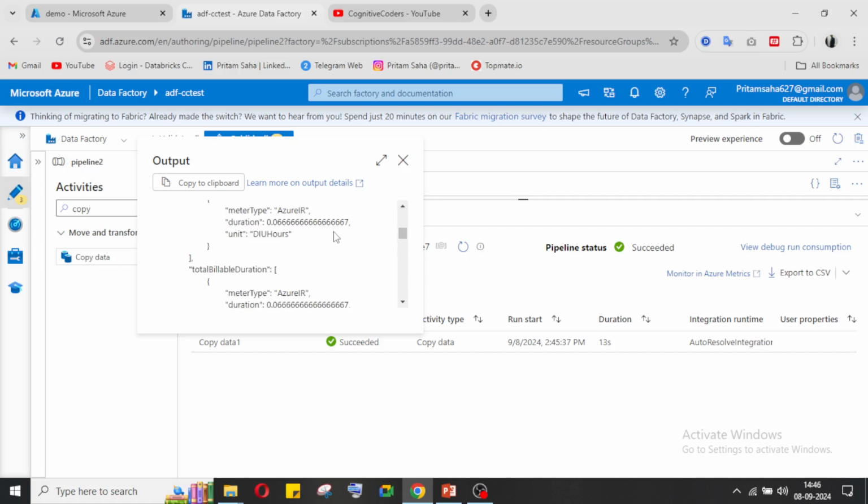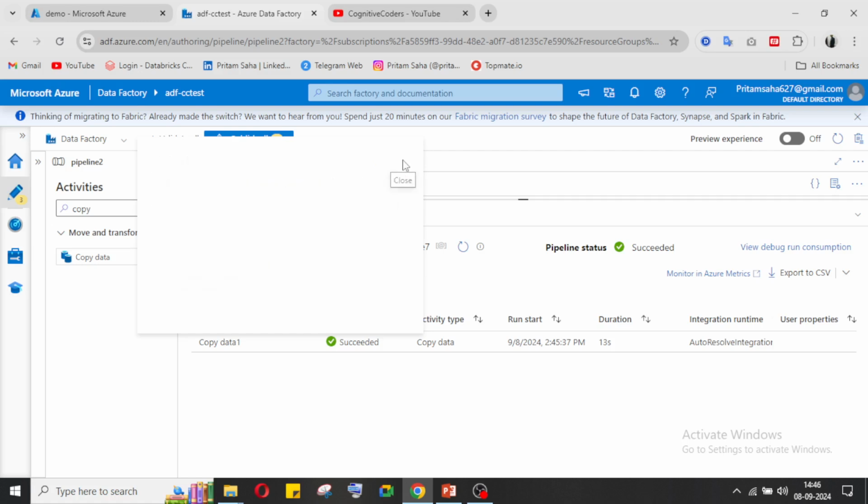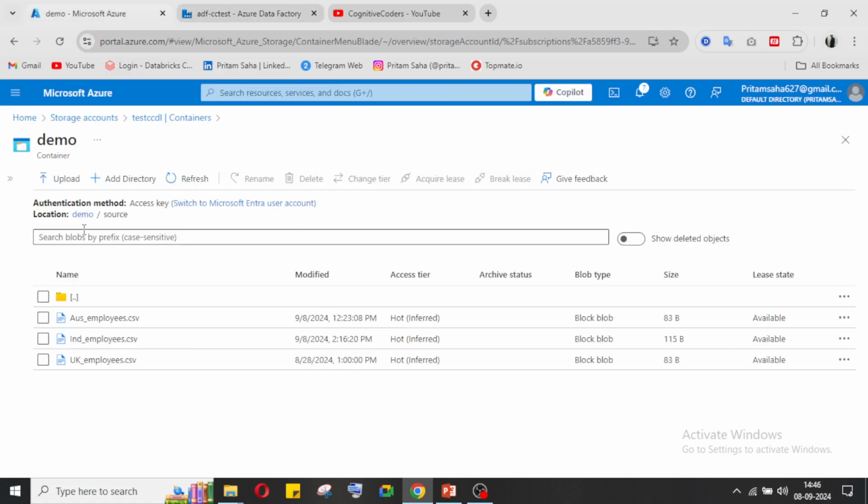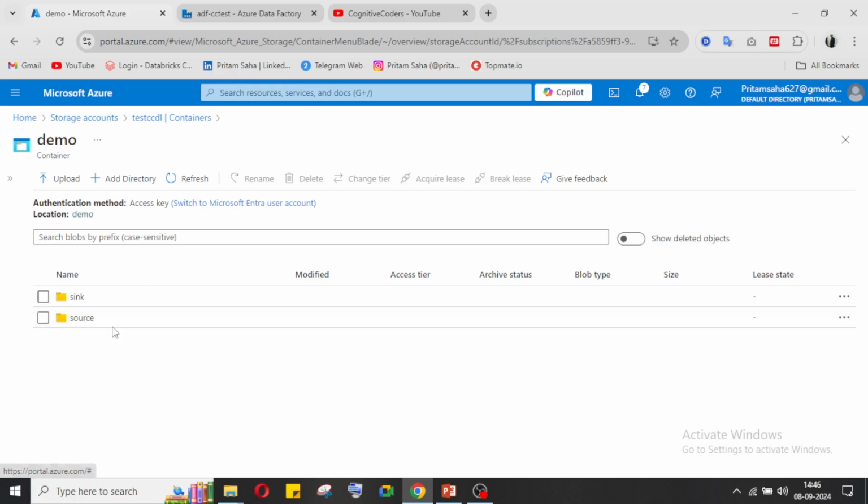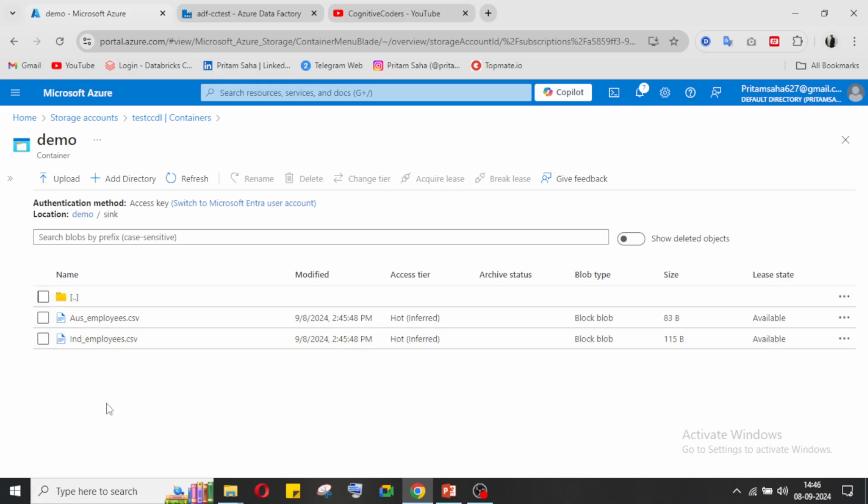So let's now go back to our sync path. Let's see if the Australia and India employees file is there or not. Yeah, this is here. So 8 September, it has copied the data at 2:47, just 2 minutes ago it has copied the data file.